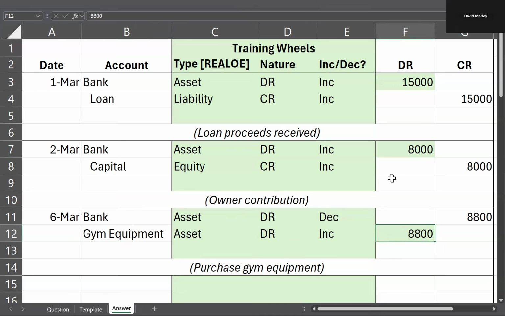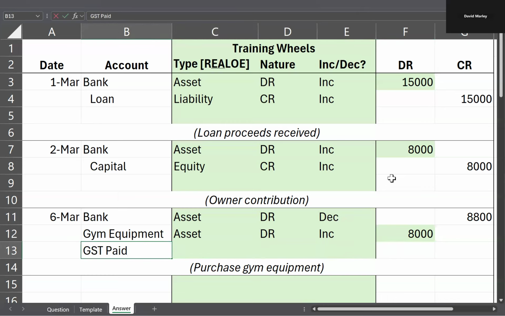So how can I strip out the GST? There's a few ways. The quickest way here is you do equals the gross amount divided by 1.1. So that will actually give me the 8,000 that I'm looking for. You could separately work out the GST and then subtract it, but that's just a little bit faster.